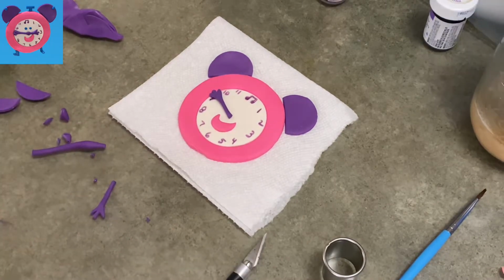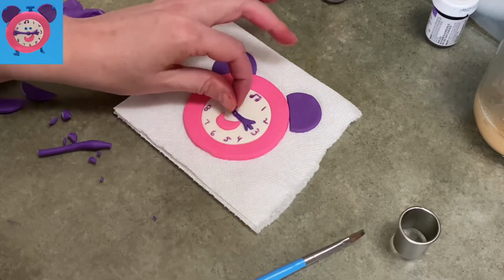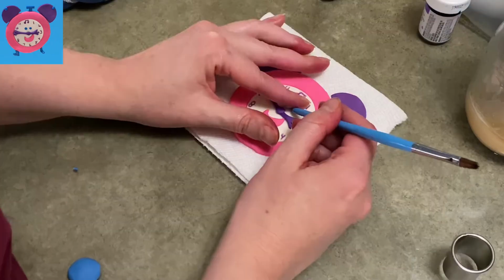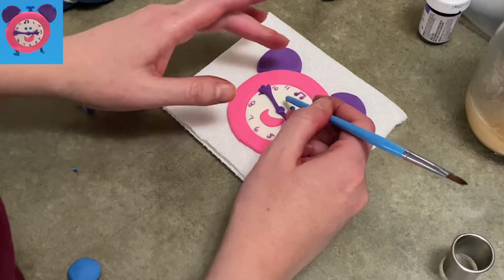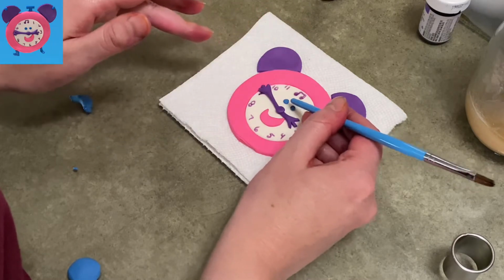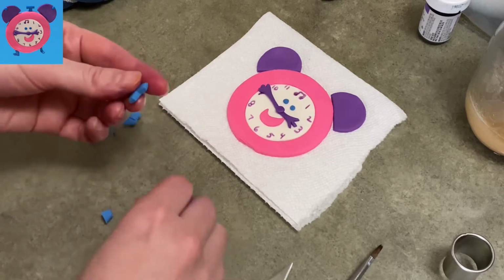And this one is going to become the hour hand, so it's shorter, you see, so it doesn't quite touch. Now I've got my little ball of gum paste in the center to attach them, and there you go. Now two little pieces of blue gum paste again to make the eyes of my clock. I'm going to take the same blue and make the feet.